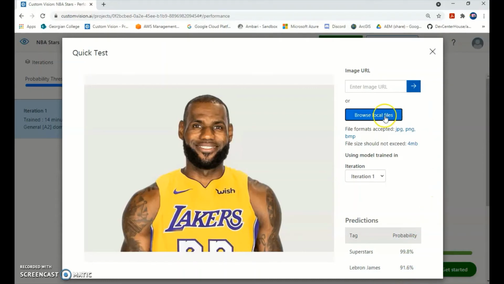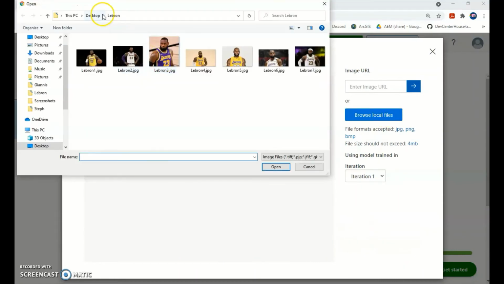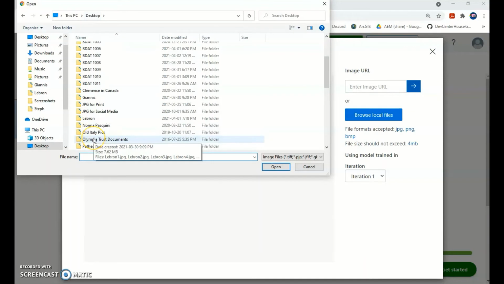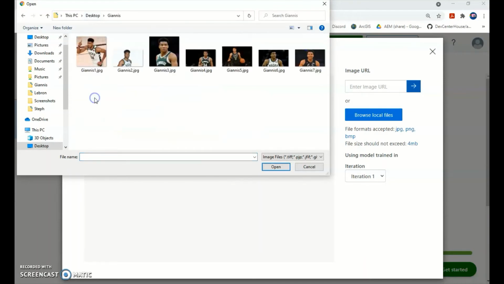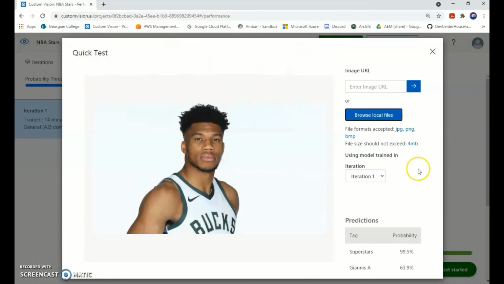Let's try a Giannis photo and see what it'll predict for that one. 99.5% for superstar. Most likely probability 63.9. Not as good as the other image we chose for LeBron, which is over the 90s. This one's 60, but it still chose Giannis, so that's good.